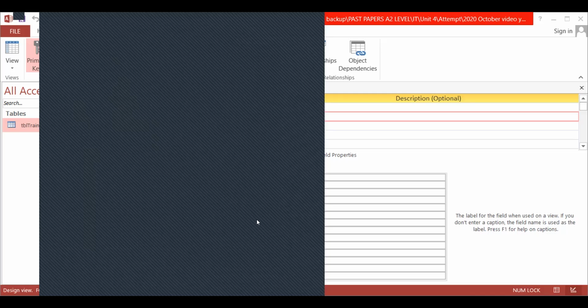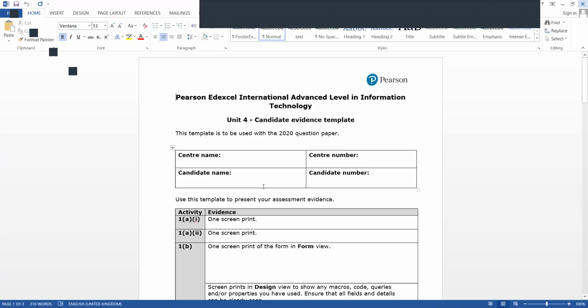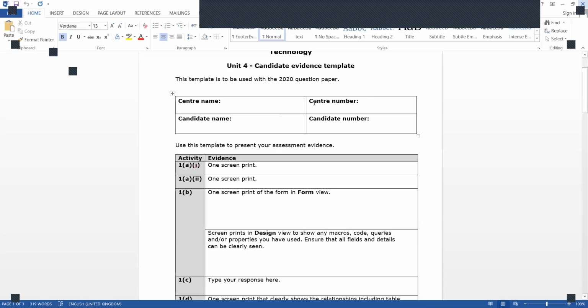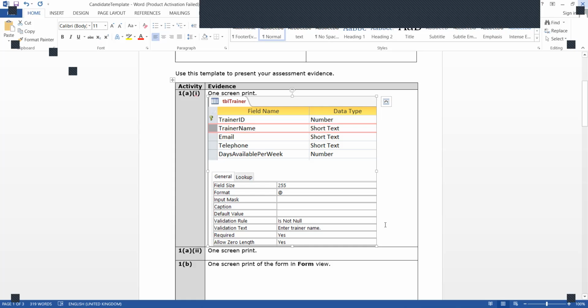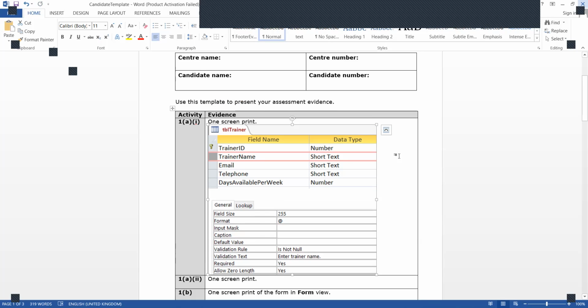Alright, so now let me show you my Word document. So this is my Word document. Make sure you fill in this information. I'm going to paste my screen print here like so. And if you feel like the screen print is too small, you can drag it a bit. Just make it easy for your examiner to mark it. When it's easier, even they feel good about your paper. I mean, after all, even they're humans. So, 2 marks are done. And also make sure to resave your document in the format they asked you to.